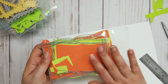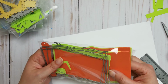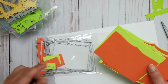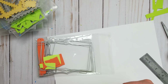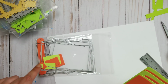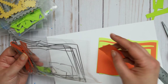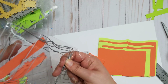So this is a book die, and I'm not gonna take them all out of there, like the dies themselves, because it's really kind of hard to put them back in. They come in a set of, I can't tell, 1, 2, 3, 4, 5, 6, 7, 8, 9, 10, 11, 12, 13, 14, 15, 16, I believe. So let me take the paper pieces out here. Oh, everything is gonna come out. Okay.